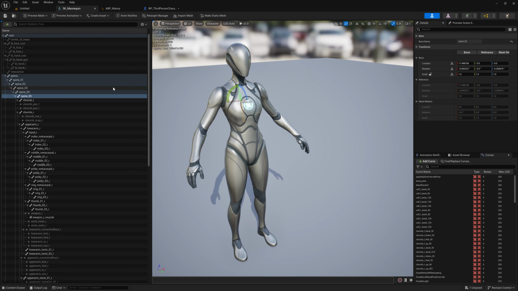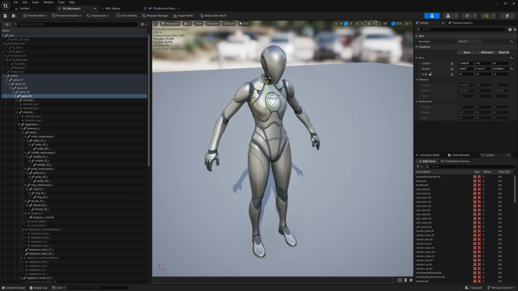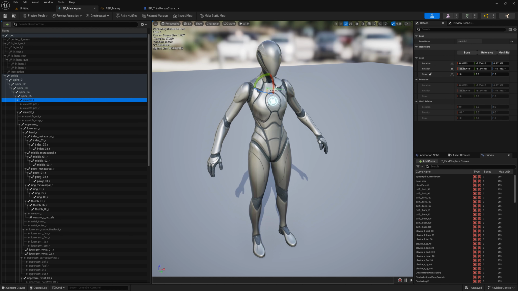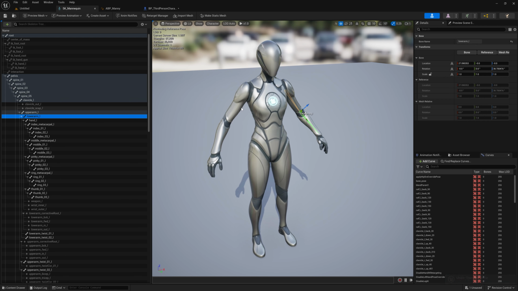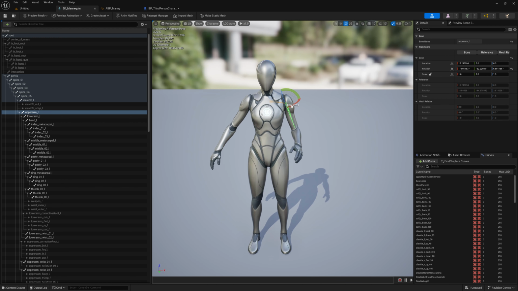Quick tip when it comes to animating rigs that don't have the control rig, you're going to want to animate only rotations. If you're animating bones directly, you're almost never going to want to translate the bones like this. Rigs are set up so that you animate rotations almost exclusively, unless you're a more advanced animator and you're doing something stylized where you want some squeeze and stretch as part of the animation. If you want to keep everything how it was built in the rig, you just animate rotations.